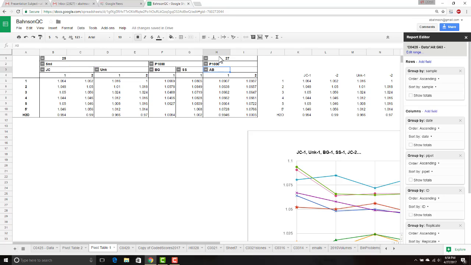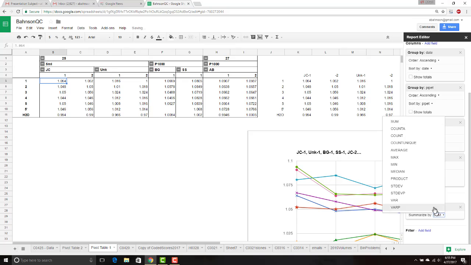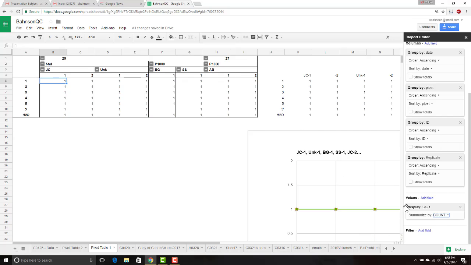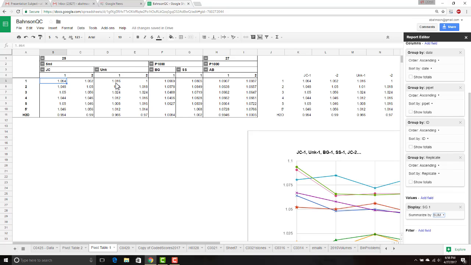I'm the only one that took measurements on the 27th, and I took a first replicate and a second replicate measurement. On the 25th, Bill and Samantha each only took one replicate measurement, but Jason, Jen, and I forget whether Hollis or Doug did this, there was no name, but two people took replicate measurements of each sample. And we had beakers labeled 1 to 5 and 5 prime, and 1 was water. So the pivot table pulls up individual values, and when we come over here to the add to field, we can look at the sum, which is the value if there's only a single thing. Each had a count of only one specific gravity, and so the sum is the value of that one entry.